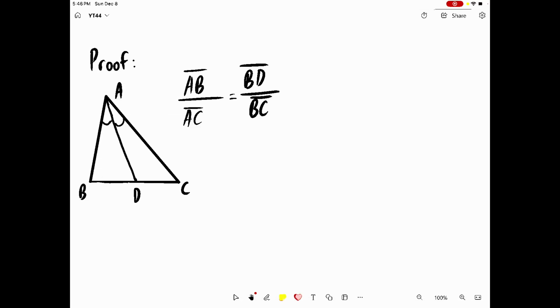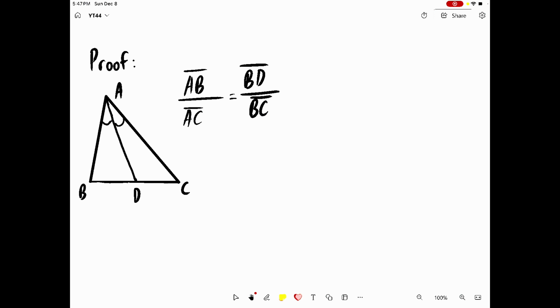Alright, today's proof is the angle bisector theorem. That is, if a line AD bisects the angle BAC, that means AB divided by AC is equal to BD divided by BC. Now, we're going to prove that theorem today. Proofs are always good because they teach you why something is as it is instead of just what it is, which I think is a major part of learning anything. Alright, let's go with the proof.